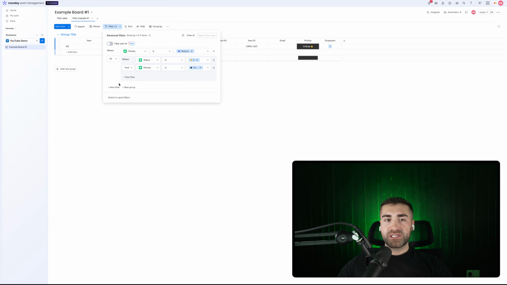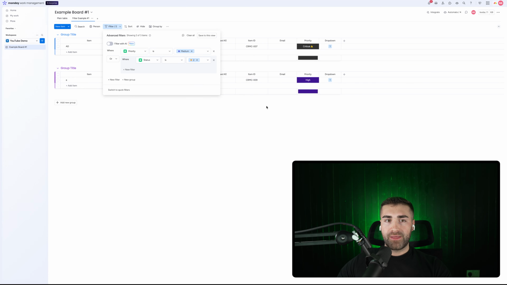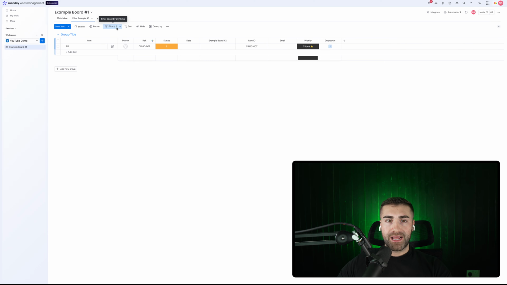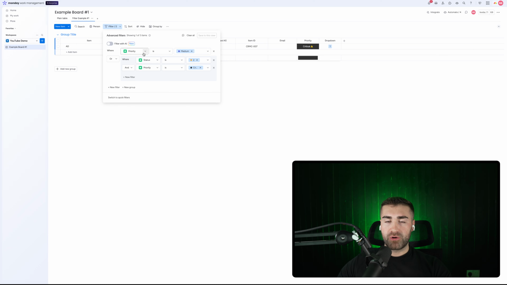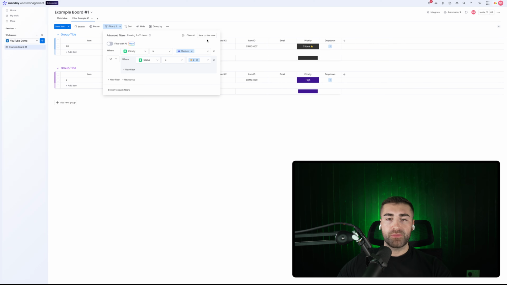If you make any changes, so let's say I get rid of this and then I go away and then come back, usually that filter will have not saved. So what you need to do is close it or remove whatever you want to do or adjust the filter, and then always make sure to press save to this view, because I've made this mistake in the past where I've made changes to a filter, loads of changes, gone away and then come back, forgotten to save, and then I had to rebuild the whole thing again. So just be mindful of that. But the basics apply, right?